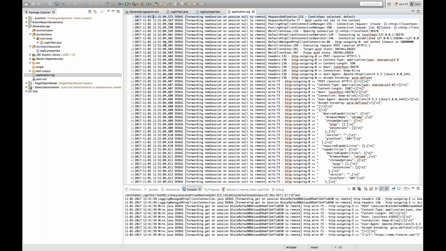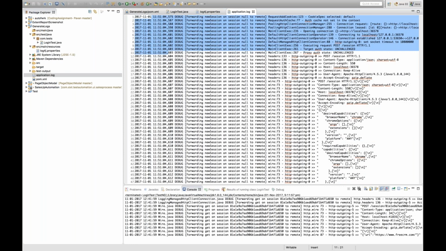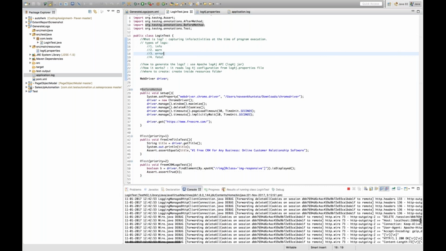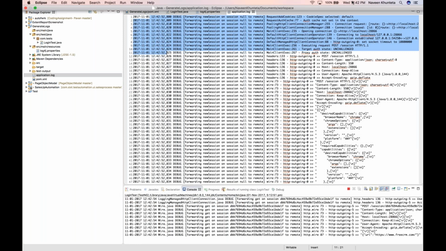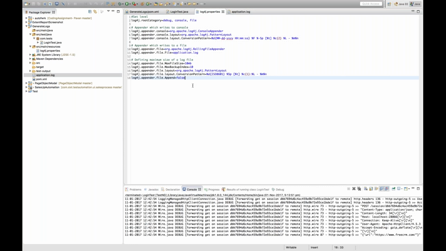See, it's appending from 1151 to 1240, it's appending, right? Now if you execute it, we'll see in application.log, automatically at 1240 it got executed, right? So append equal to false means just remove the previous logs. Append equal to true means append with the previous logs, don't override. Append equal to false means just override the previous logs. Okay, don't append it. So this is the property they might ask you at the time of interview also, right?